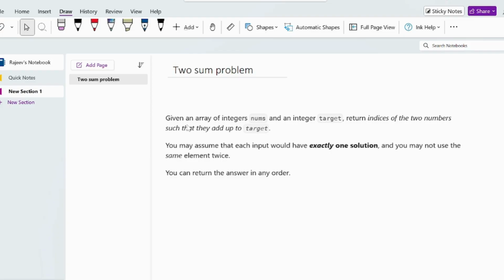So what is the meaning of the first line? Given an array of integers nums. So first we will take an array, nums. Given an array of integers nums, we will take some numbers.